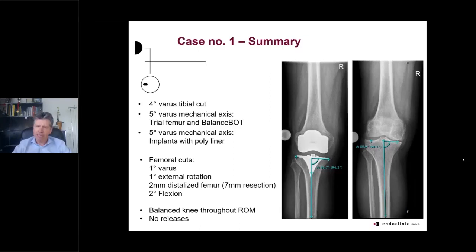And then you do your ligament releases, as you know, on the medial side for varus, on the lateral side for valgus, posterolateral, pie-crusting, and whatever you learned. We'll not go into details of what kind of ligament releases you have to do. I'm talking here about when you have to do ligament releases. So after the tibial cut, you don't get it right with the suggestion of the computer.